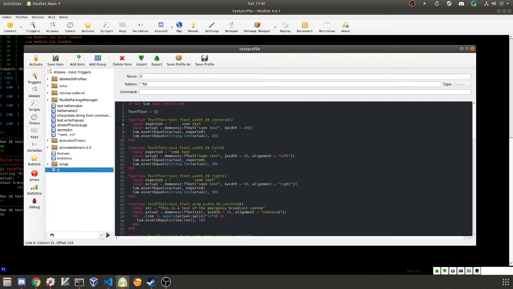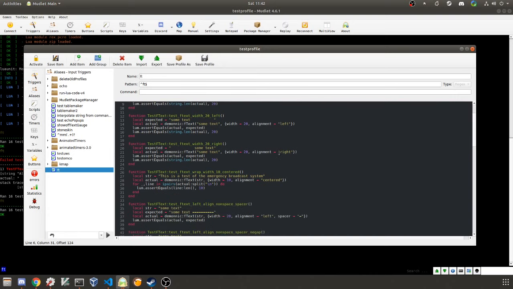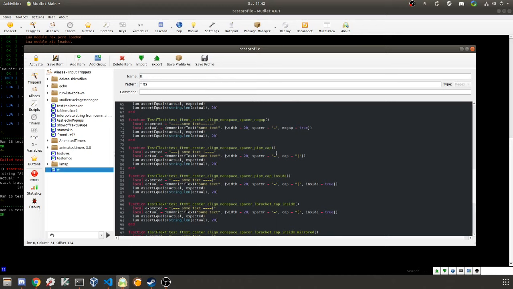So the point behind testing is to make sure that your stuff works the way you expect it to. It's also to make sure that your stuff keeps working the way you expect it to and doesn't suddenly start working in odd ways even though you didn't think you changed anything to do with that. So now I can make changes in ftext, and I know that I already have these 16 tests to prove that it still works the way I think it should.